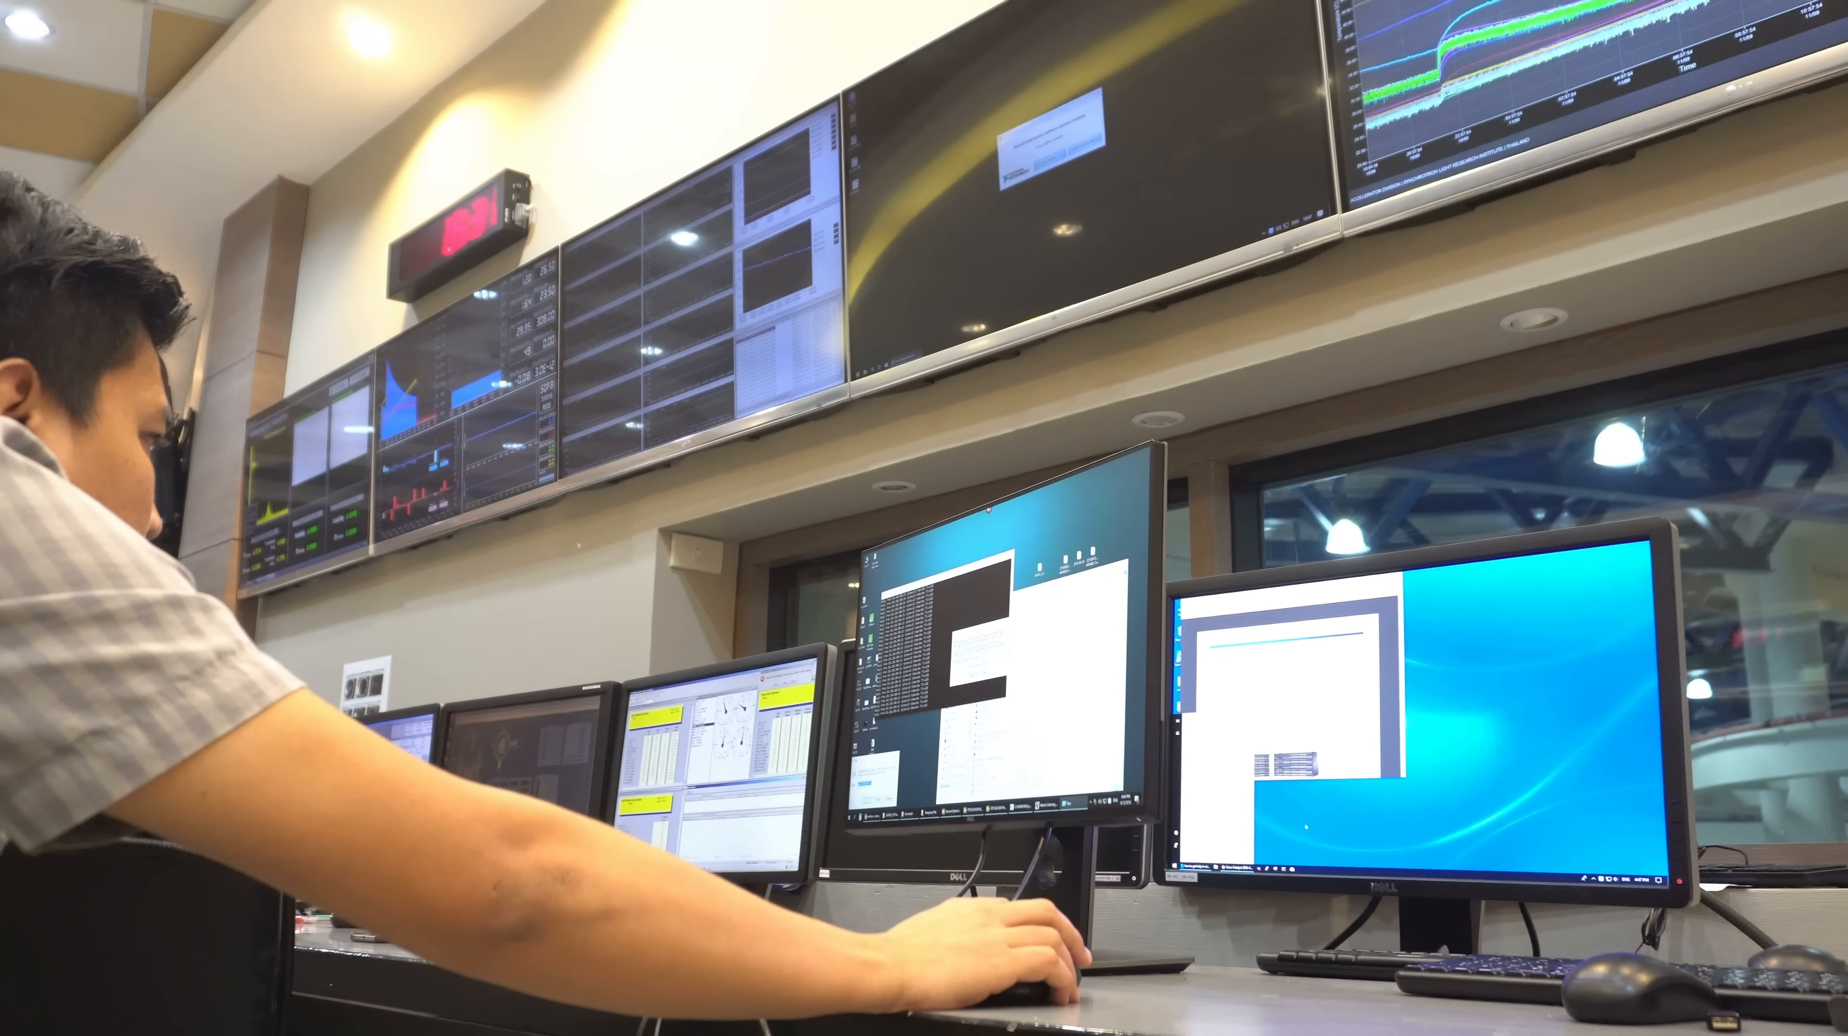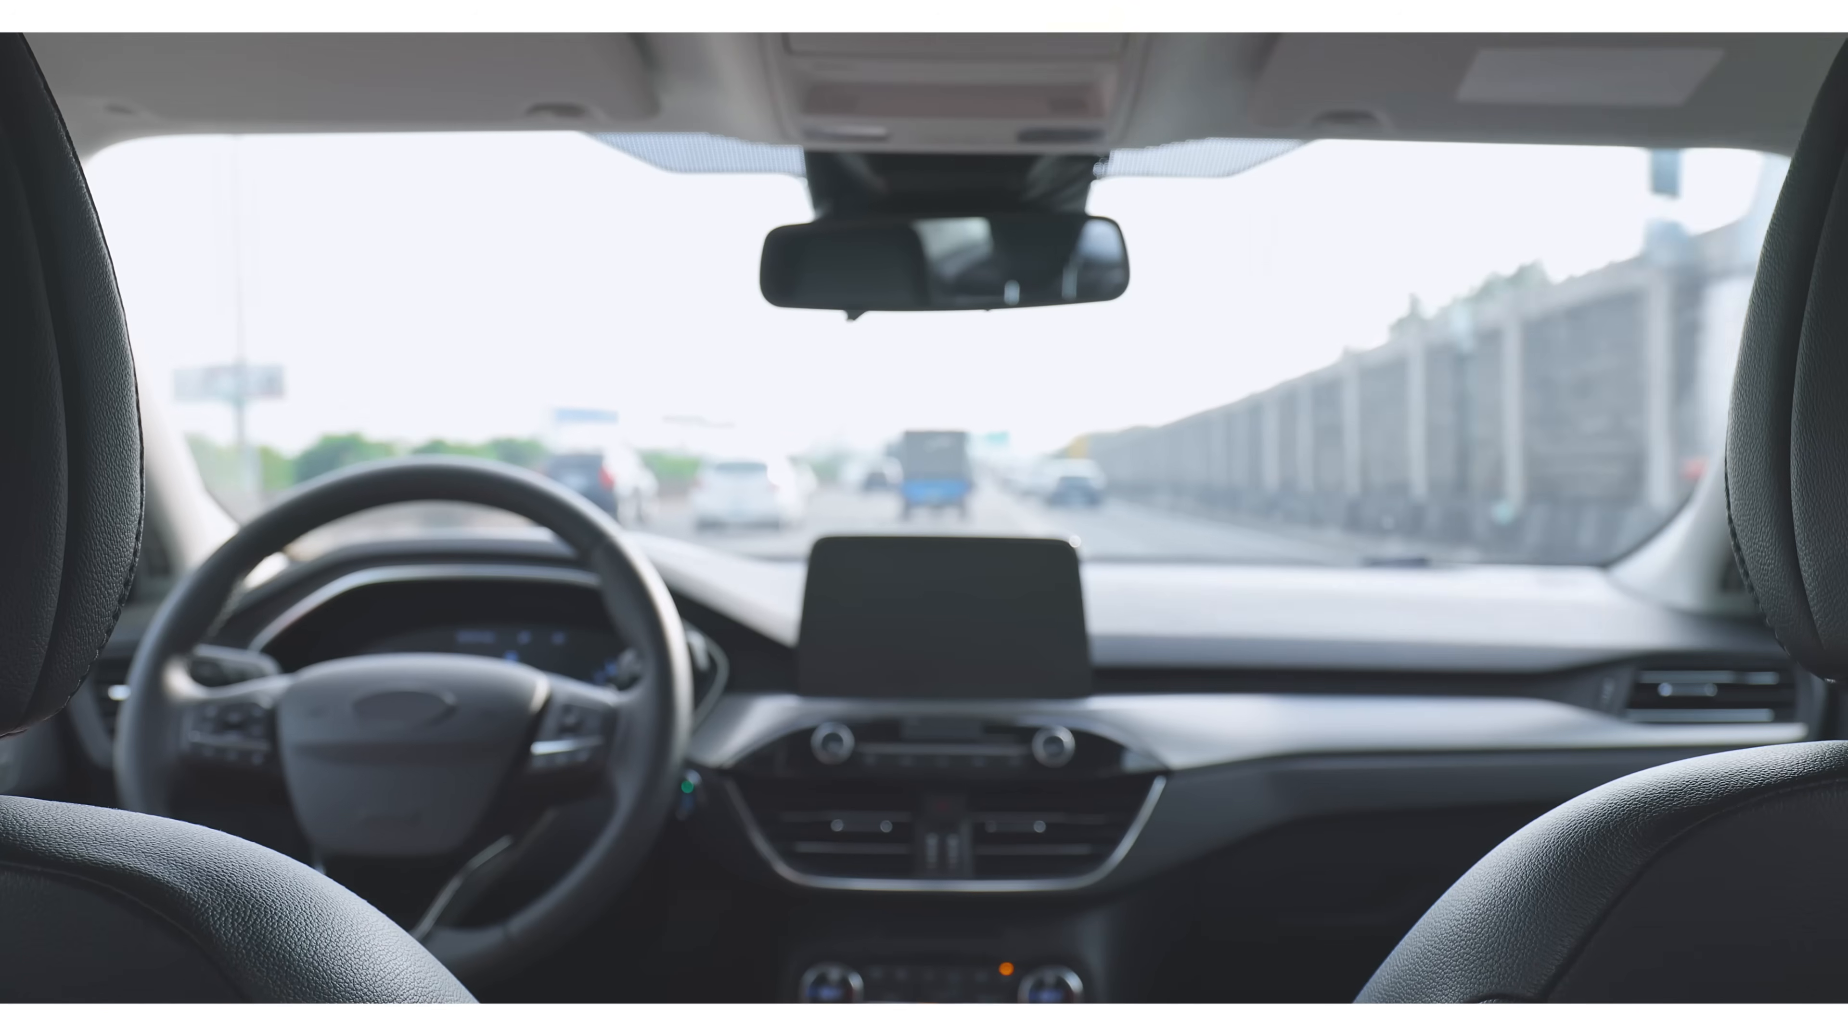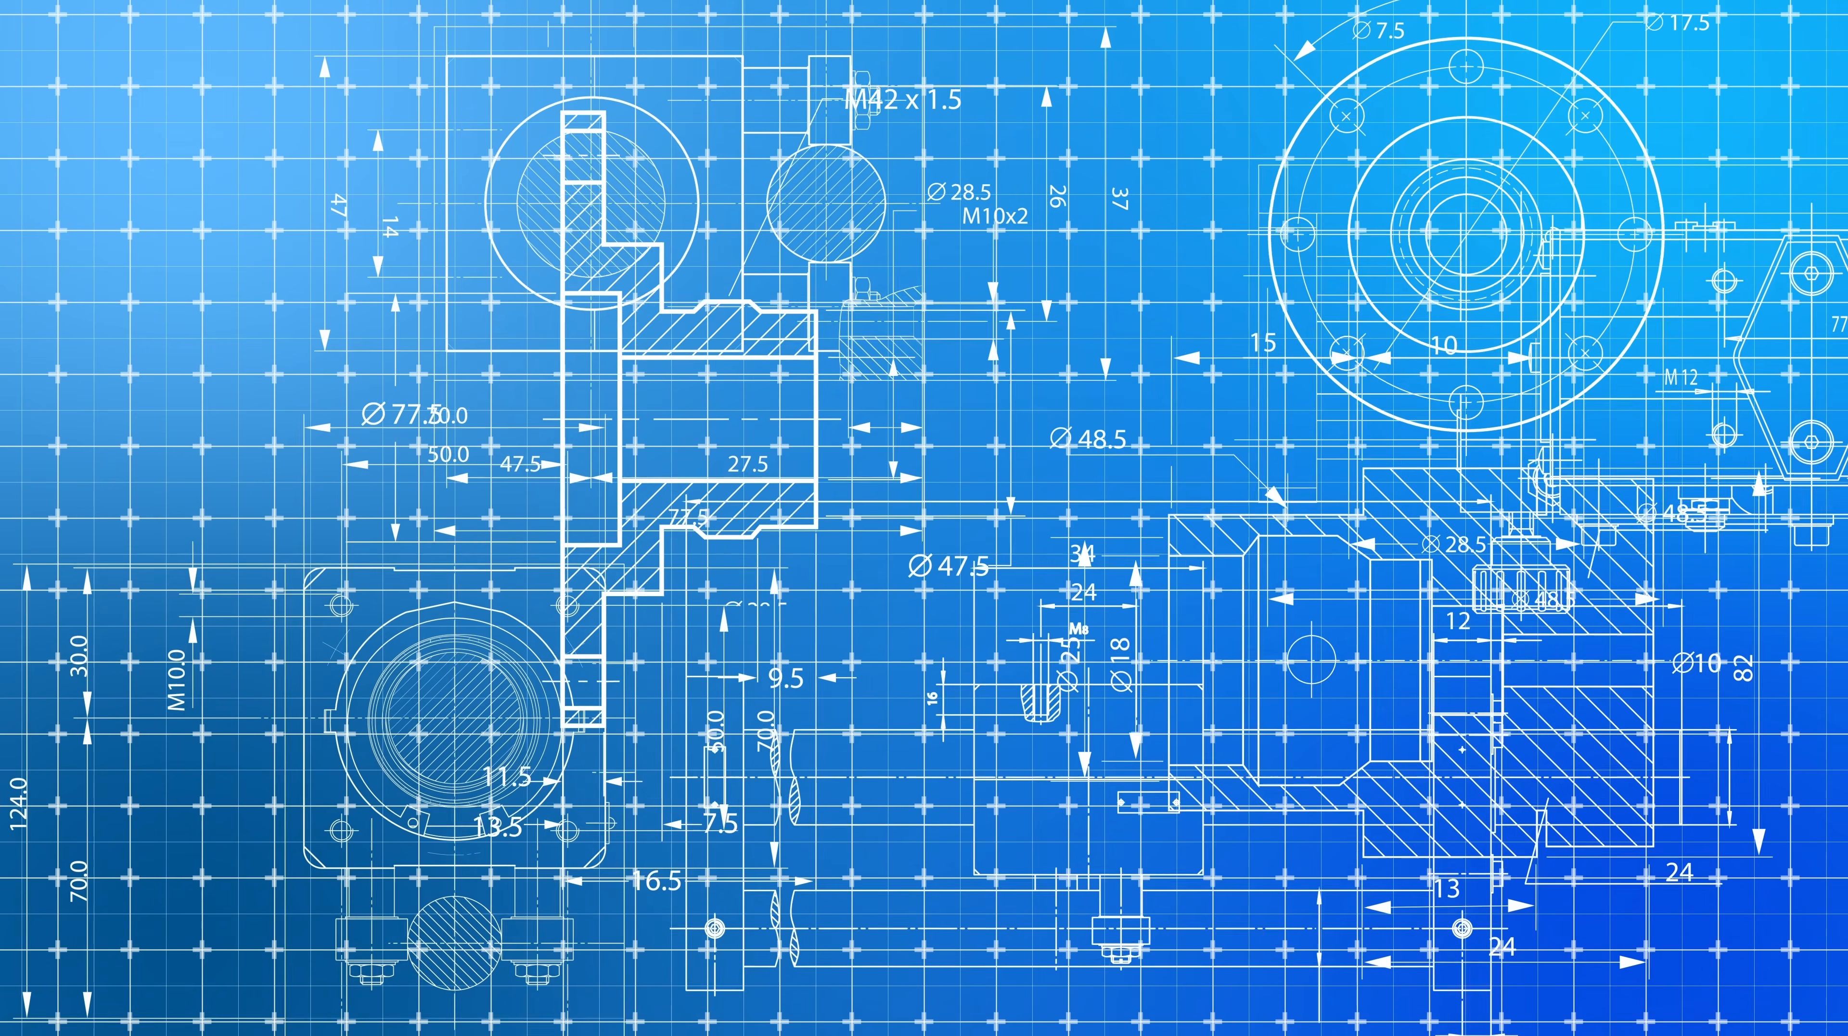We now have a system built on a proof of possibility, and trained with a proven mechanism. It's probably, approximately, correct. But now, it's controlling a car, or assisting in surgery. Probably correct is no longer good enough. We need a higher standard of proof. We need to know that it will never be catastrophically wrong.